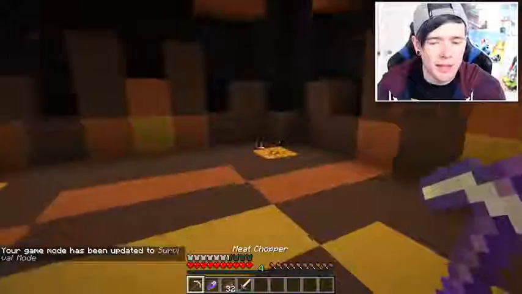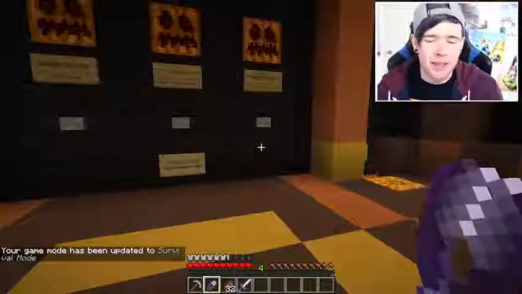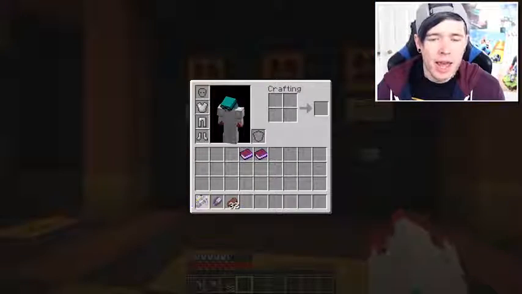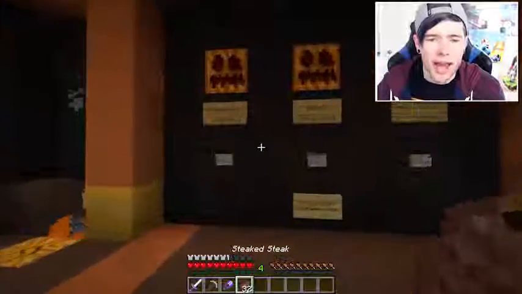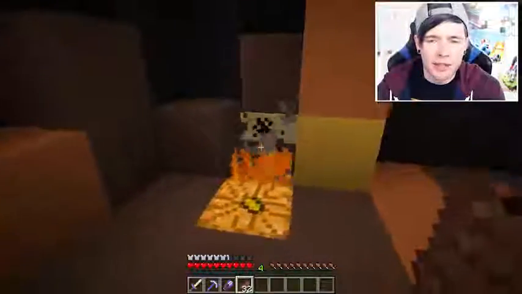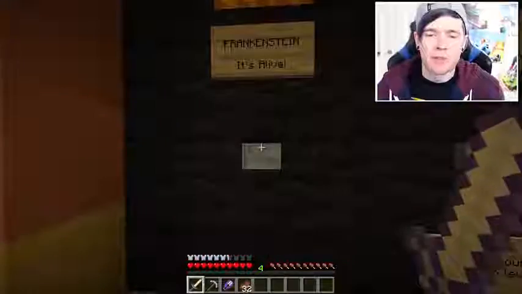Hit the button and see what happens. We've got a meat chopper, Edward's scissorhand. That's amazing. I love that. Staked steak and a pumpkin slayer. That's amazing. Right, let me just quickly move these around. And we've got Frankenstein, Dracula, and Jack Skellington and his candies. Right, let's just head straight into, I guess, Jack Skellington. No, Frankenstein. We're gonna do Frankenstein first.